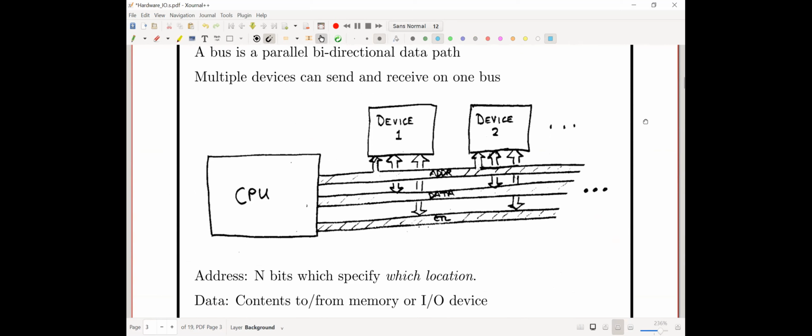And then buses are the way data moves around inside the CPU. This is like a basic, generic architecture that is so common in almost every digital system.